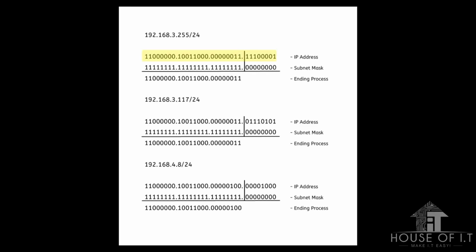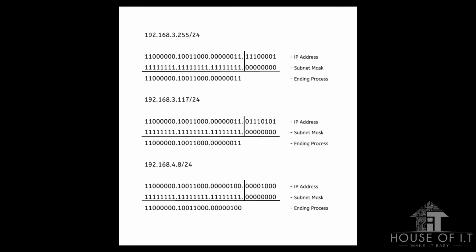First, I converted the first computer's IP address to binary and did the same with the subnet mask. Now for the subnet masks, you just need to write down the number of ones from the right, which in this case is 24. Or in other words, 255.255.255.0. In the ANDing process, all you need to do is determine if the binary digits from the IP address match the ones in the subnet mask. If they match, write 1, and if they don't match, write 0.